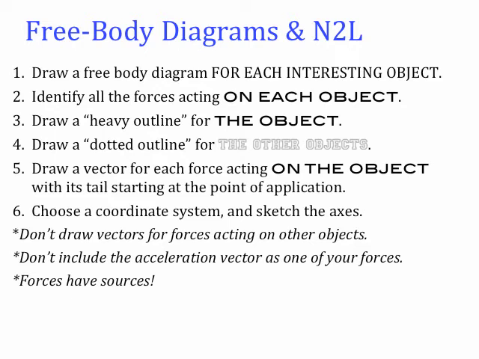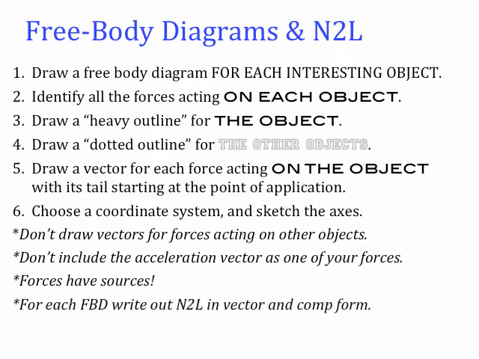And then finally, once you've got the free body diagrams, you can write out Newton's second law in vector form and in component form for each of the free body diagrams. Once you've got Newton's second law written, this will reduce the problem to a set of equations, which you can then proceed to solve. That's the idea. So let's take an example.